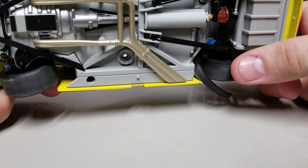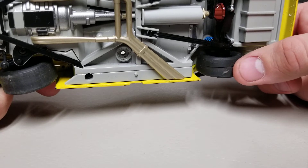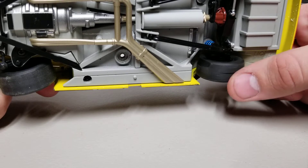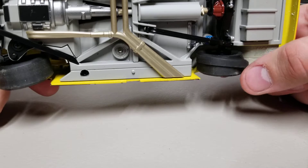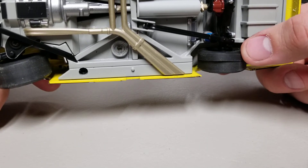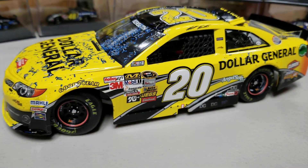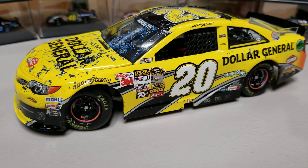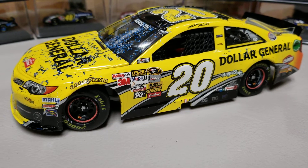Underneath, you can see we've got working rear suspension. And there's that tire — it's like split in half and it's supposed to be like a skid mark, but it looks kind of goofy. I'd be half tempted to just tape or glue it back together as one full tire, but I'm not going to mess with it so I don't wreck the car. It's a very clean race win — his first one with Joe Gibbs. Of the Dollar General ones, the only one I'm probably going to keep is the Bristol win because it's a good-looking car with lots of damage. The Kentucky one had some good stuff too, but I haven't picked that one up yet.